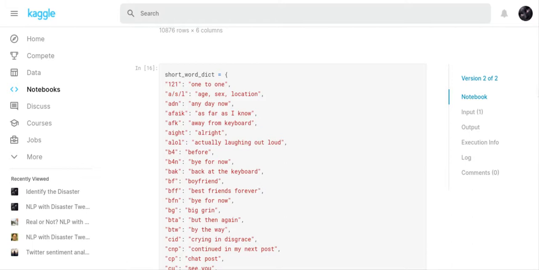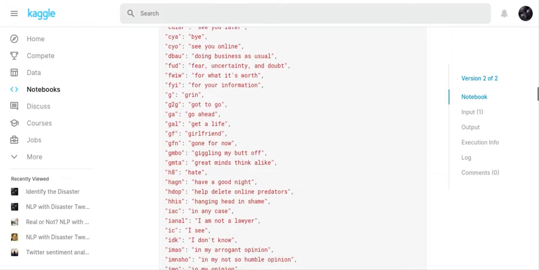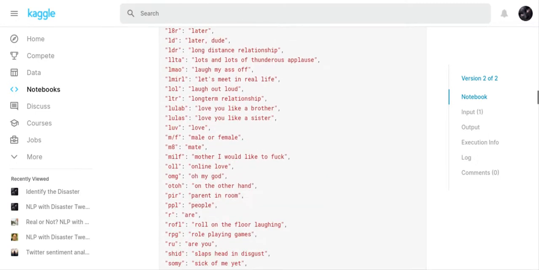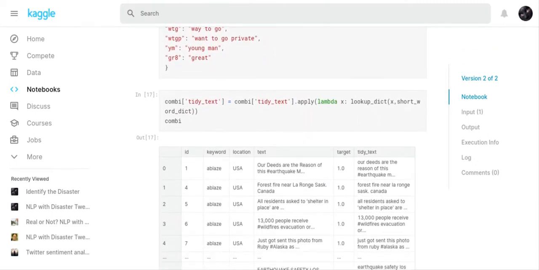So we had a short word dictionary where all the short words were replaced with the real words. So then what we did was we replaced the short words with the real words.